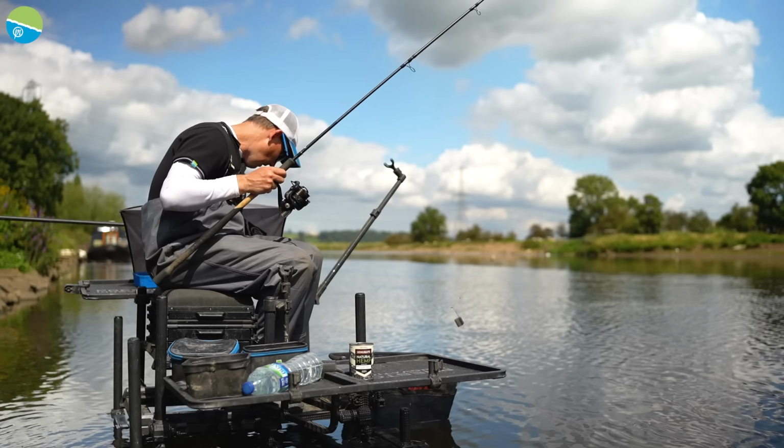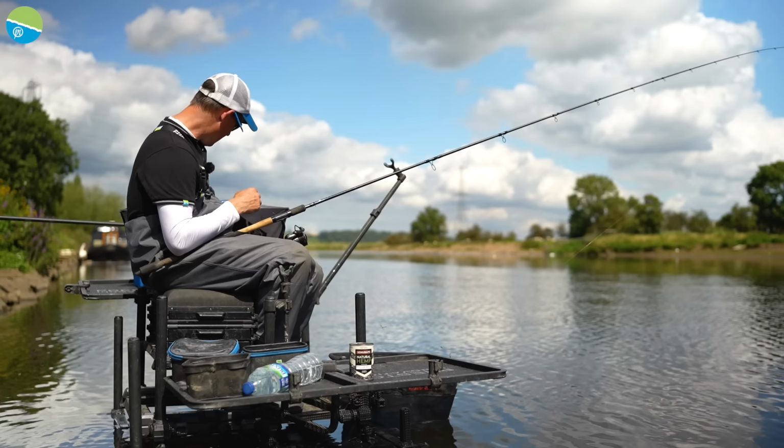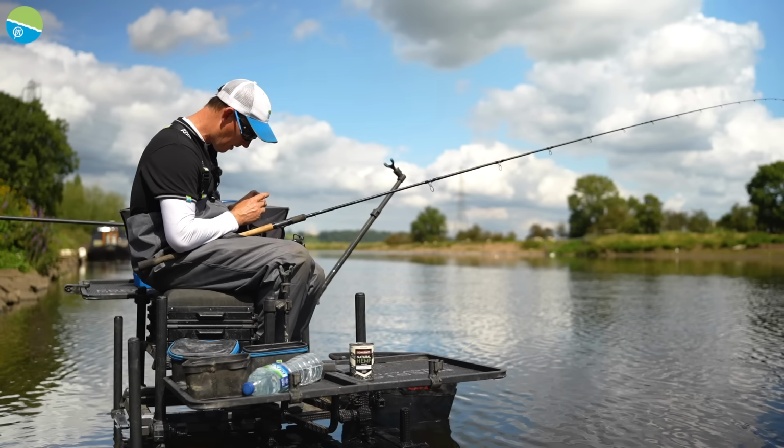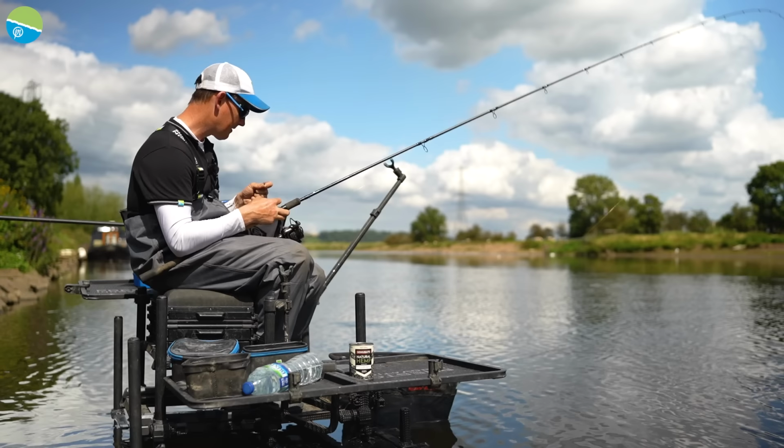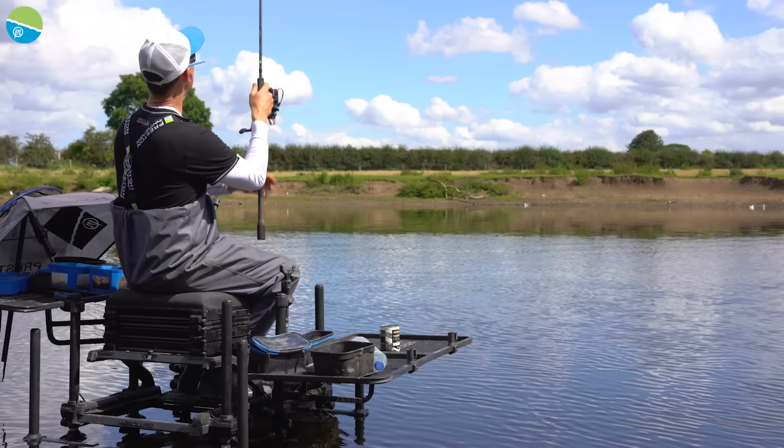I think the fish are attacking that hook bait so quickly that they need to hook themselves against something and they can't. I could even try shortening the hook length, but personally I think the bites are coming on the drop, so I don't really want to do that. I'm going to put a piece of worm in again, half fill that feeder, but you can see the technique and how brilliant it can be in terms of getting bites.